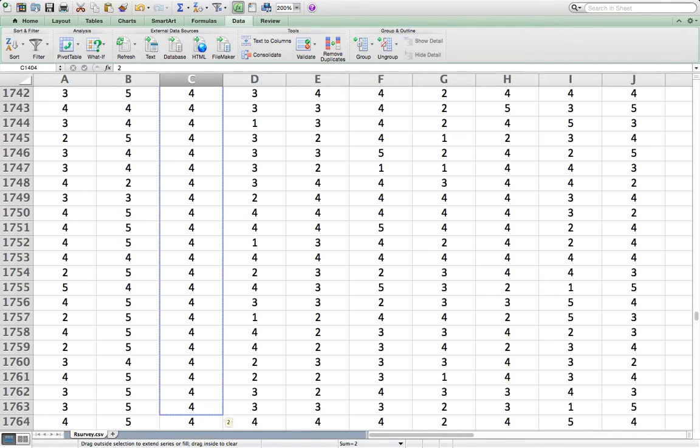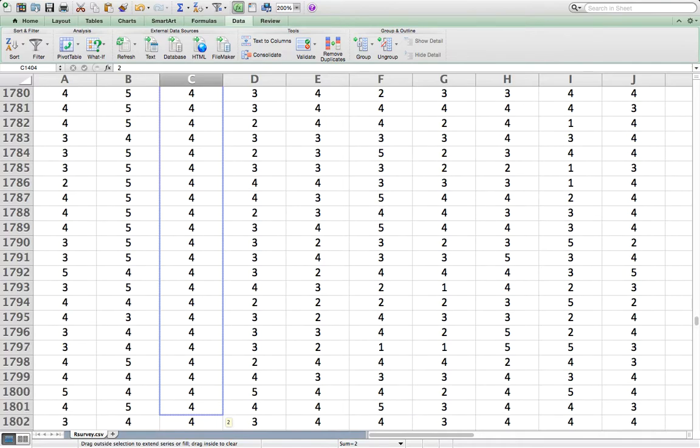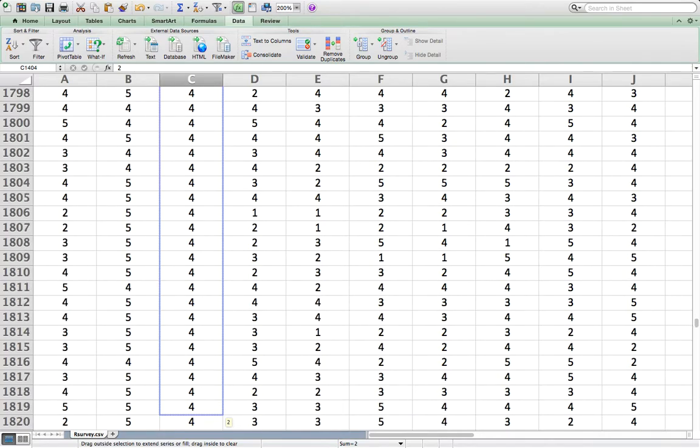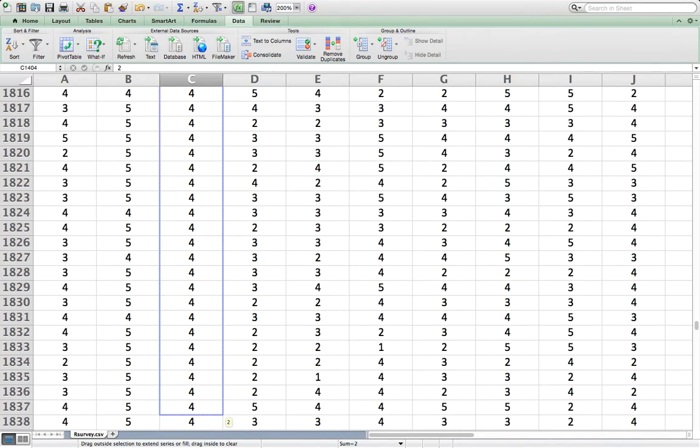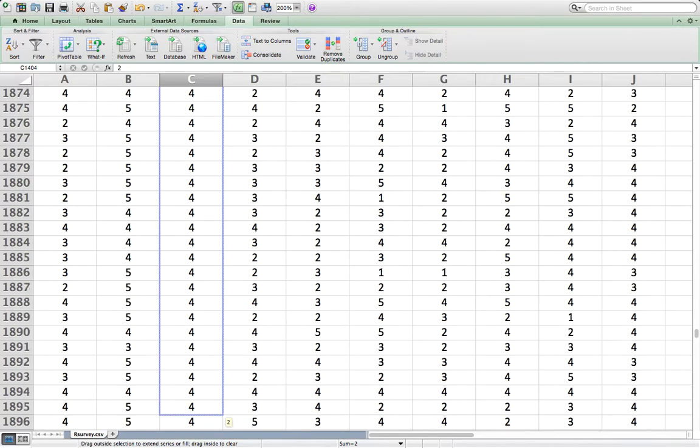Sorry, guys. I should have done this beforehand. One thing I like about Excel in my office with my PC is this stuff just works quicker. It just doesn't work as fast with the Mac for some reason.